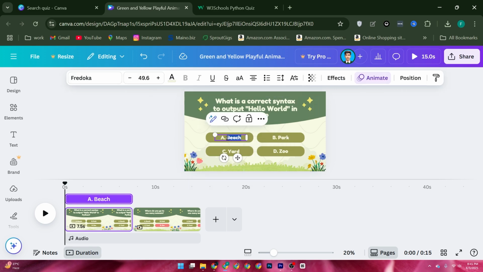Type manually echo hello world. Then adjust the text size like this.